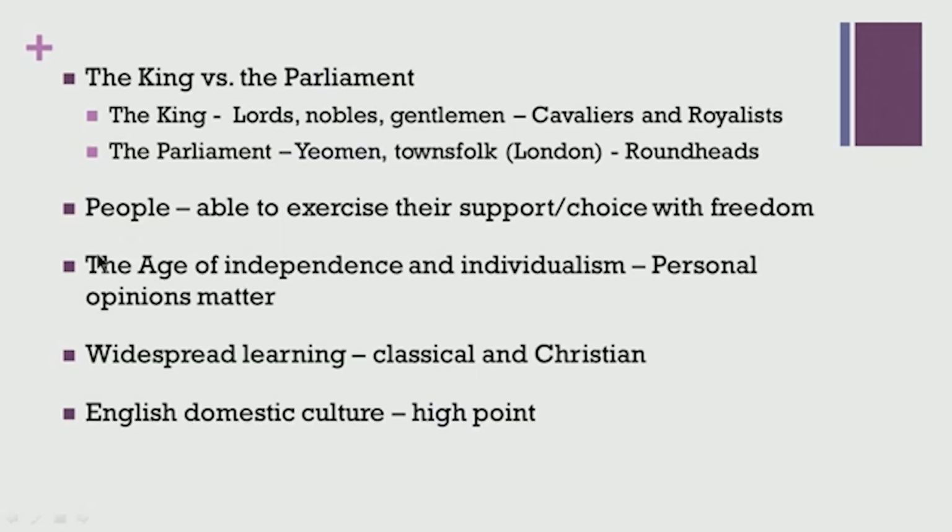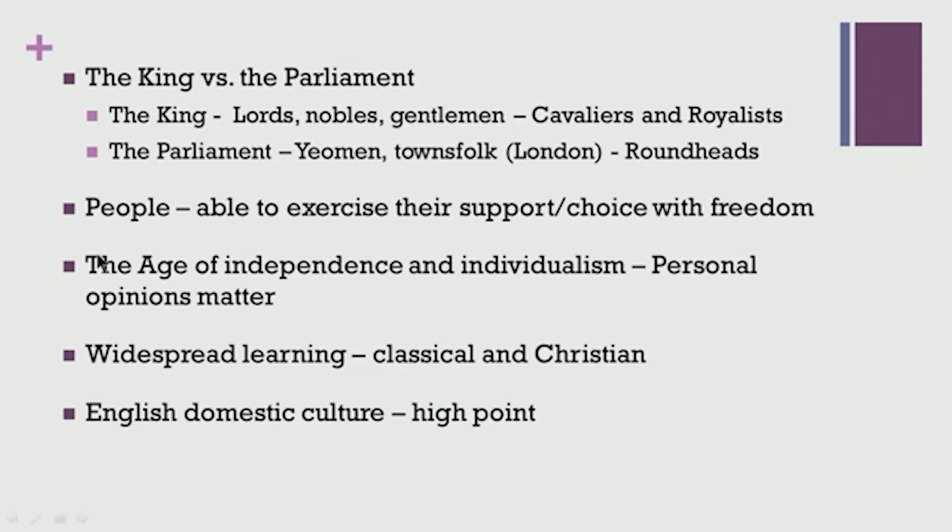And this was also the age of independence and individualism. Though in theory everything was promised to the English people from the beginning of the Renaissance, with the Civil War and the end of the absolutist monarchy, the people begin to feel a sense of participation in the matters of governance. They also begin to realize that personal opinions do matter in the running of the state. And in terms of the other things, this was also the high point of culture, and we also find widespread learning happening, both classical and Christian.